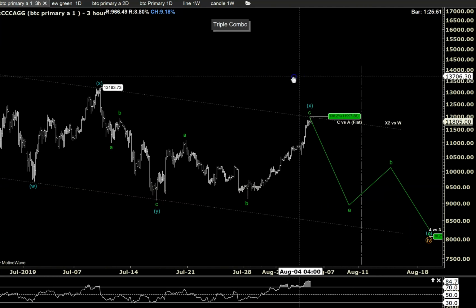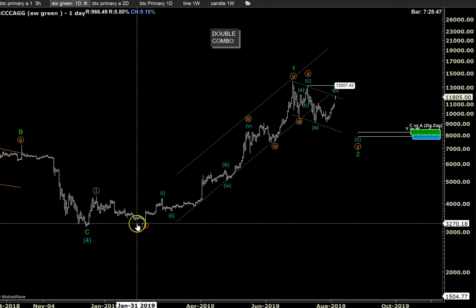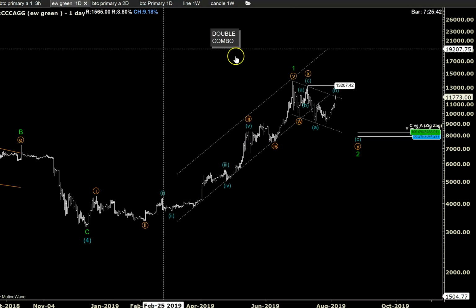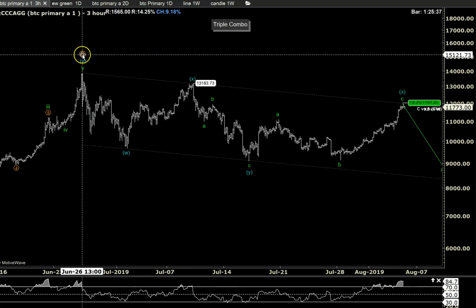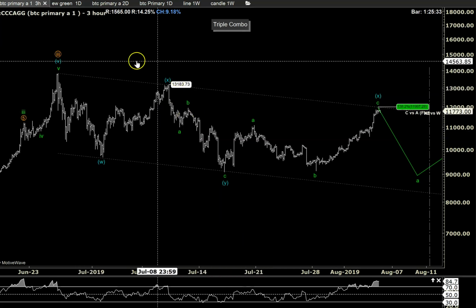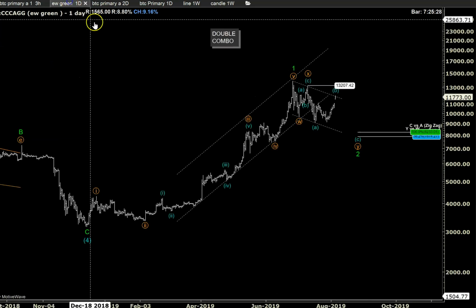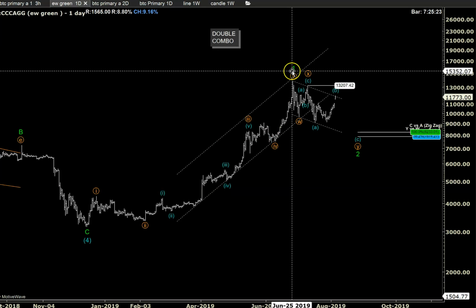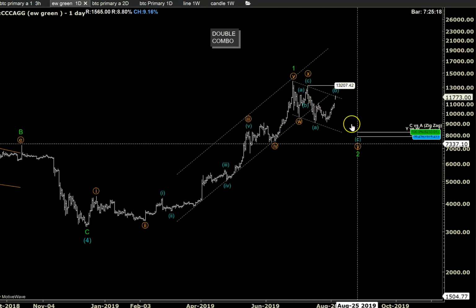All right, so this is the triple combo. It can also be a double where you can go 1, 2, 3, 4, 5, and this is wave 1. And mind you, this can also be a wave 1. It doesn't have to be a wave 3. It can still be a wave 1, and then you have this complex correction in a wave 2. So that's debatable, if it's a 3 or a 1, and we won't know just yet, but the wave counts are there. So you can go 1, 2, 1, 2, 3, 4, 5 here in 1, and then you have WX, and then this is just basically an ABC coming down.